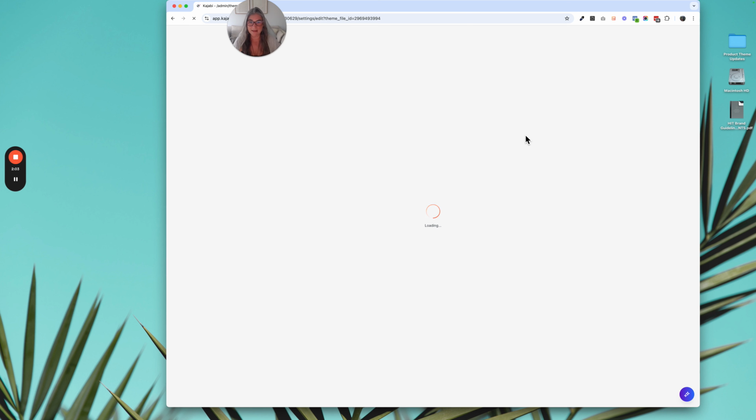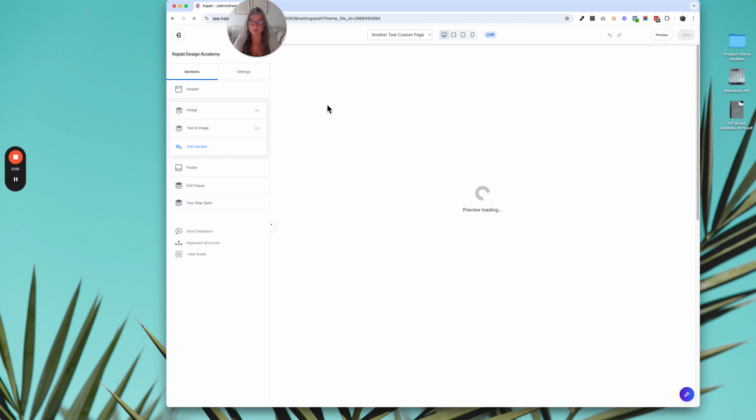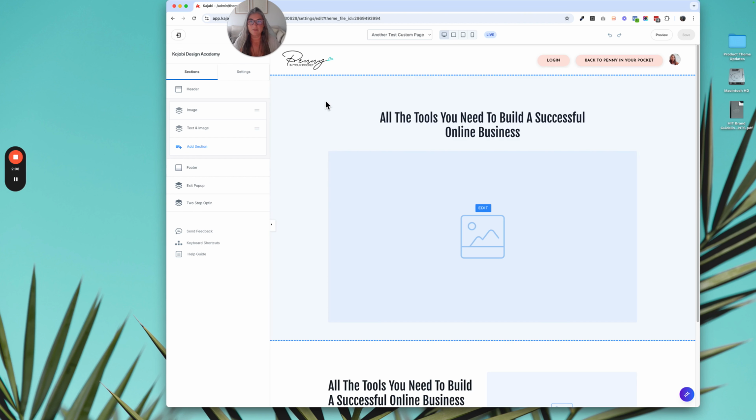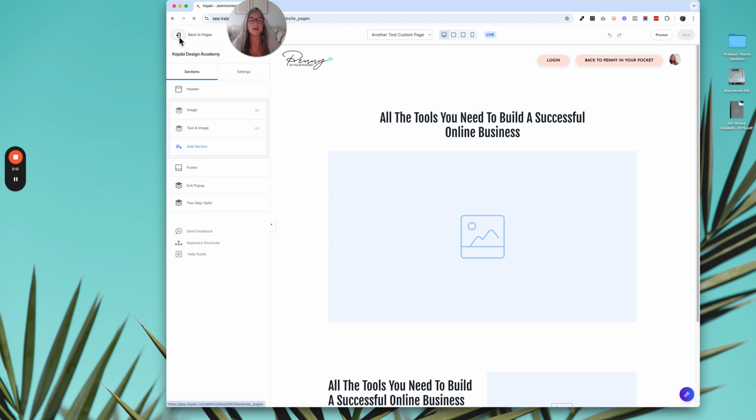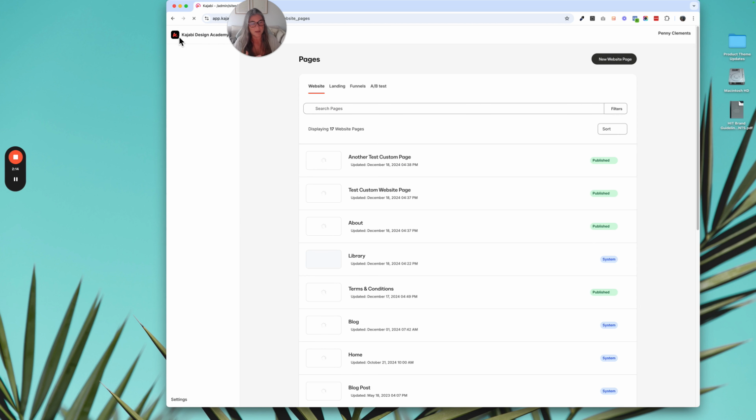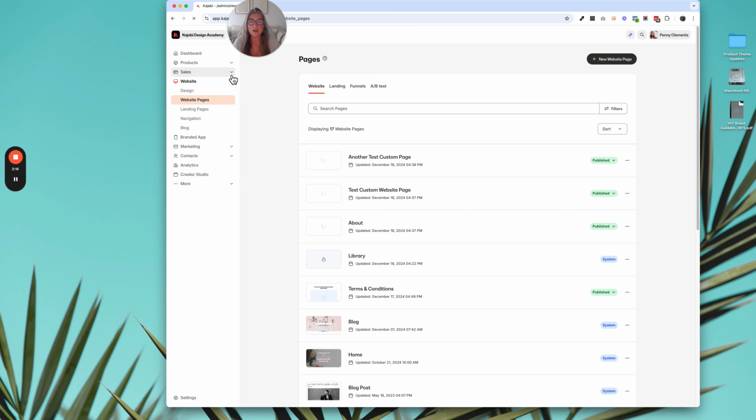I'm not going to put anything on this page for now because I just want you to see what happens regardless of what I've got on here. Does the page even come across when we do an update? Well, first of all, if we update it to a new template, we can now see that that's in there and that's published as well.